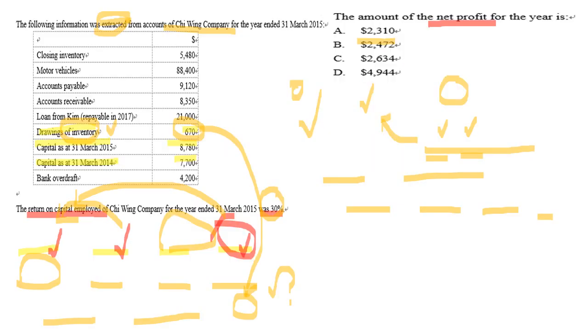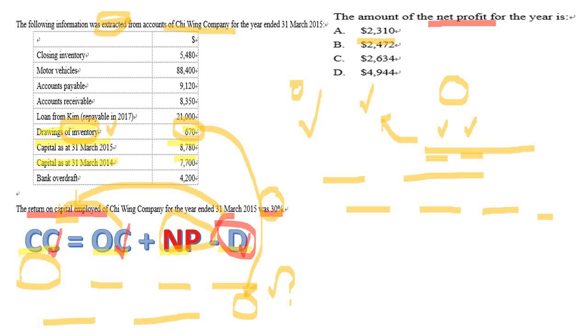In this question, you are required to calculate the net profit. We have quite a number of ways to find it by making use of the income statement, or right here you are given the formula, rate of return on capital employed, 30%. So we may try to make use of the formula to see if it can arrive at this figure. First of all, we know that we have an opening capital and closing capital, so we may make use of this formula.